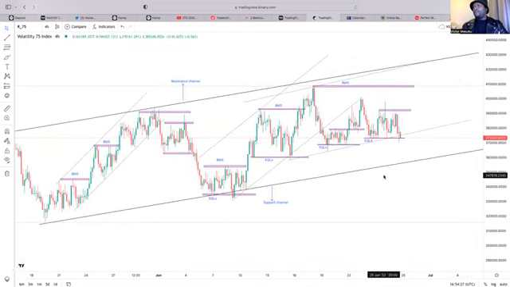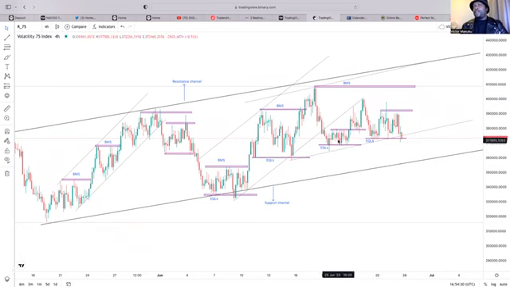Okay, here I've broken this down in 4 hours, and you can see that in 4 hours we first established the main direction with the bigger trend lines. We first opened the bigger trend lines, and that's what you're looking for as a trader. You have to understand the overall direction that you're dealing with at the moment. So in this case, we're dealing with a bullish trend.